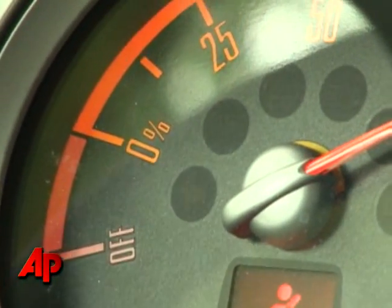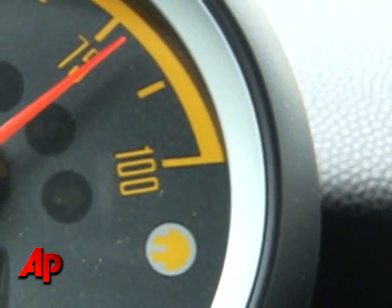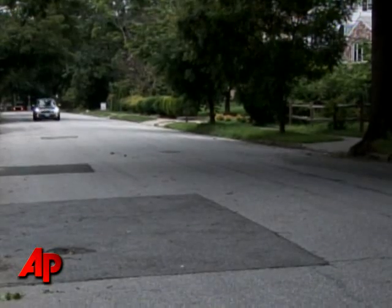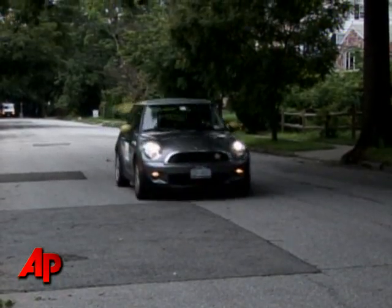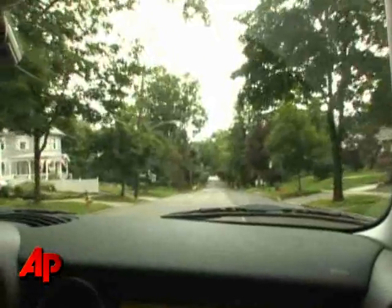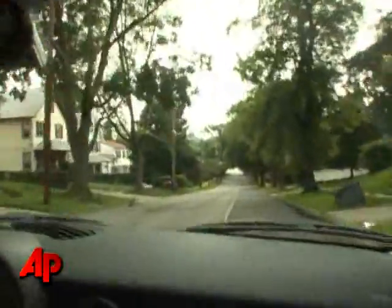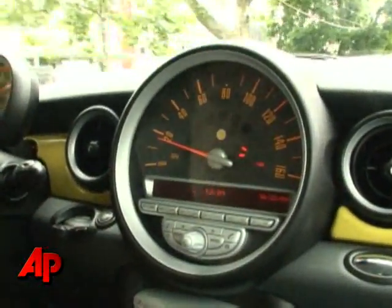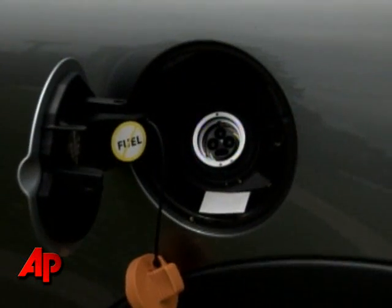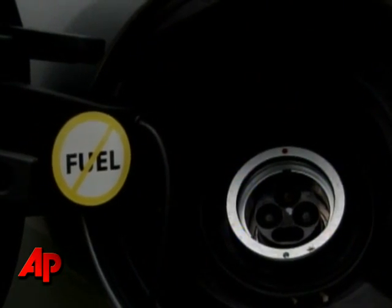When I started out this morning, it was fully charged over the weekend, so it's all the way over to 100%. This vehicle has a range of 100 to 120 miles, and unlike a hybrid vehicle or a gas-powered vehicle, when the vehicle runs out of charge and you're away from your charging station, you're stranded. You've pretty much got to call a tow truck, so it's an issue that consumers are going to have to get used to with electric vehicles — this range anxiety.